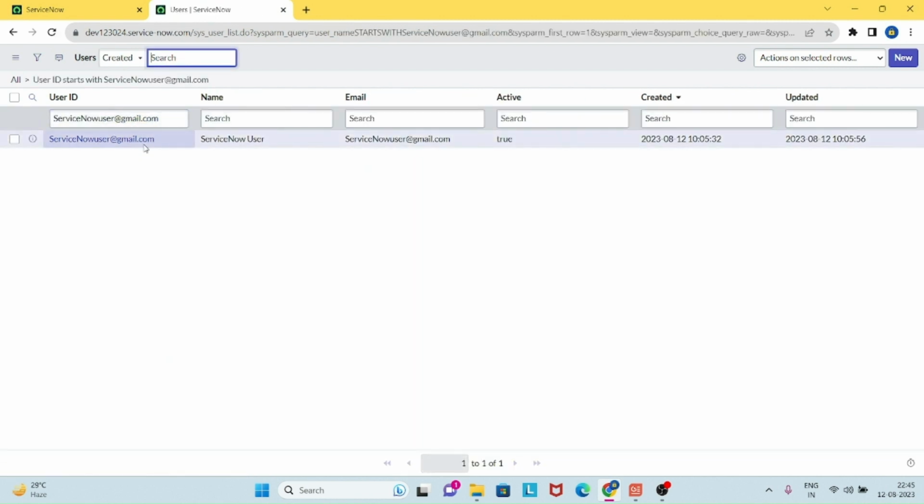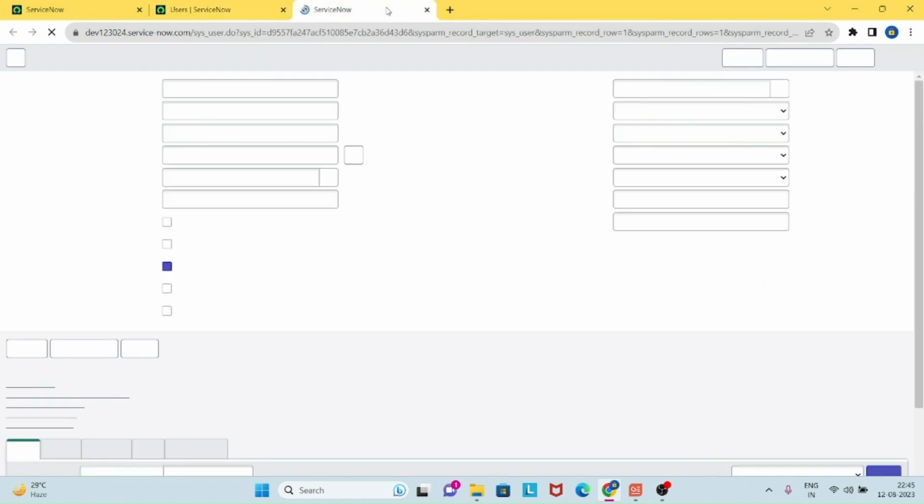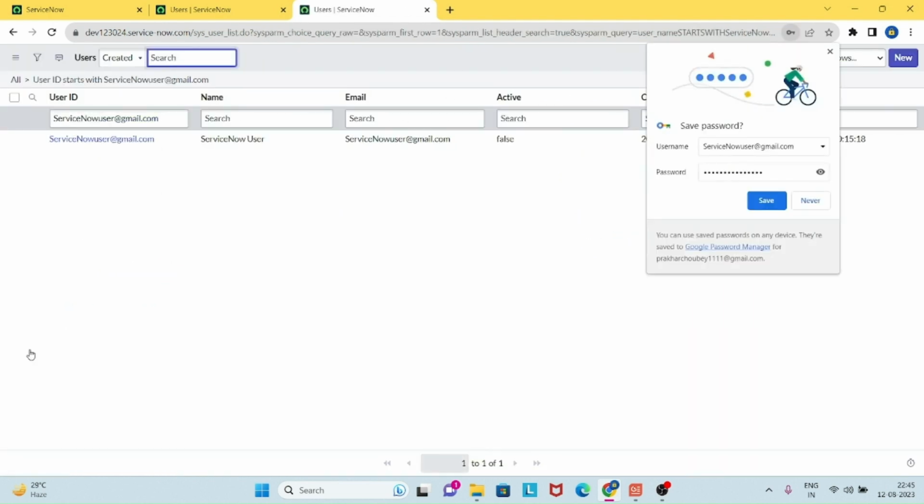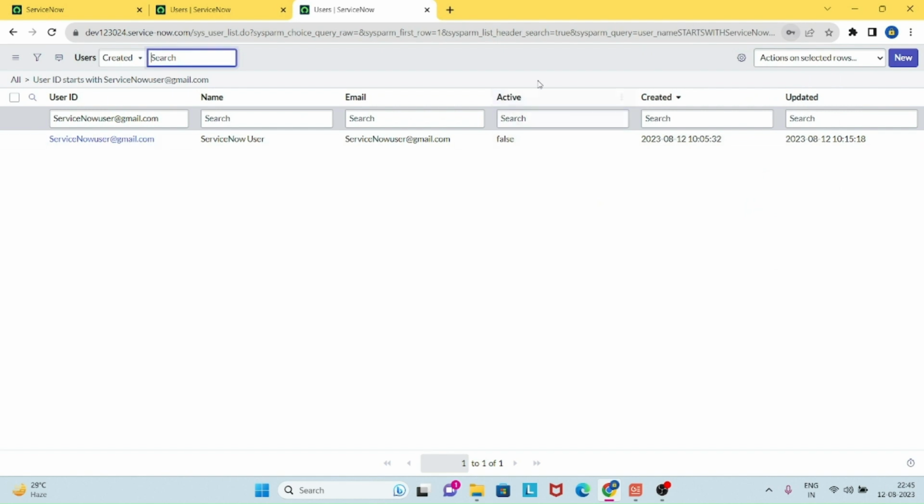Now open this profile and uncheck this active box, and simply click on the update button. Now the user profile is deactivated and you can see active is false. So this ID is deactivated in ServiceNow.